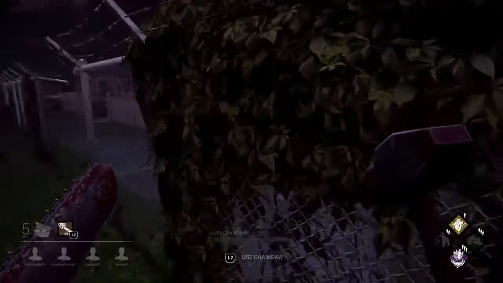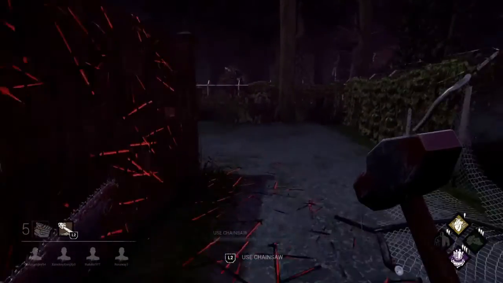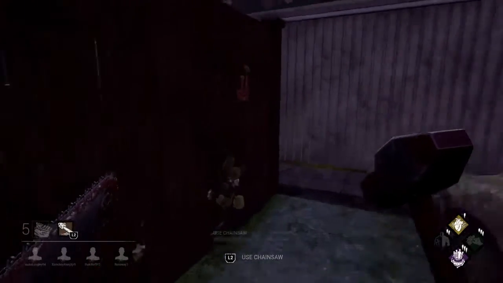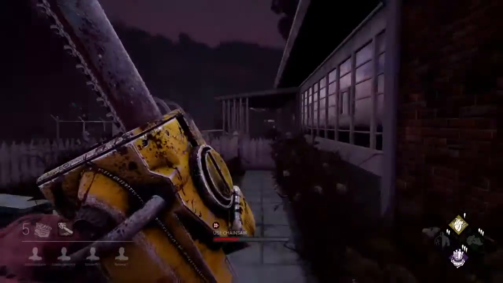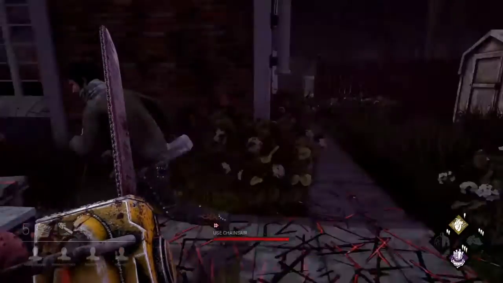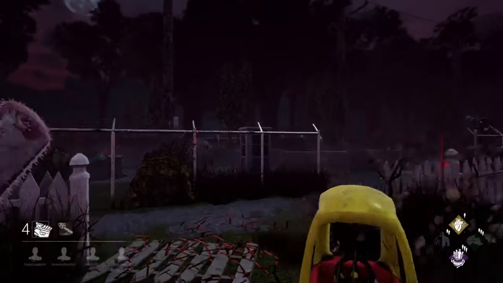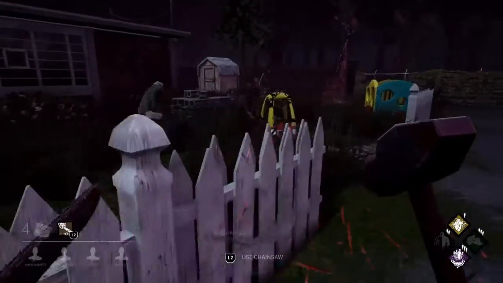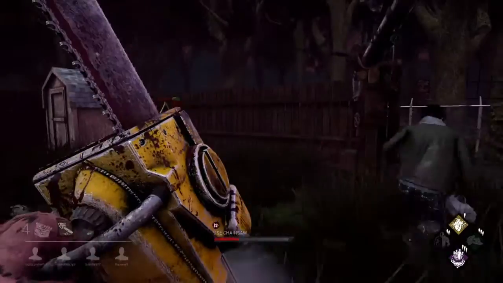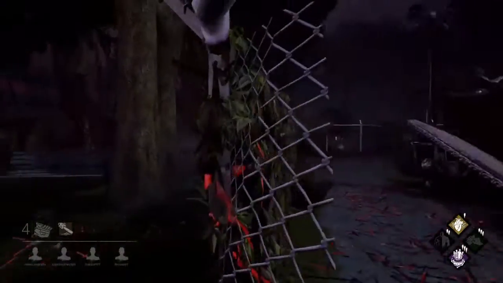No, he's not here. Oh, I saw you. Hello. What you say, Jake? Oh, shit. Wasn't trying to do that. It's not gonna work on me, Jake. Oh, god damn it. That whip, though.